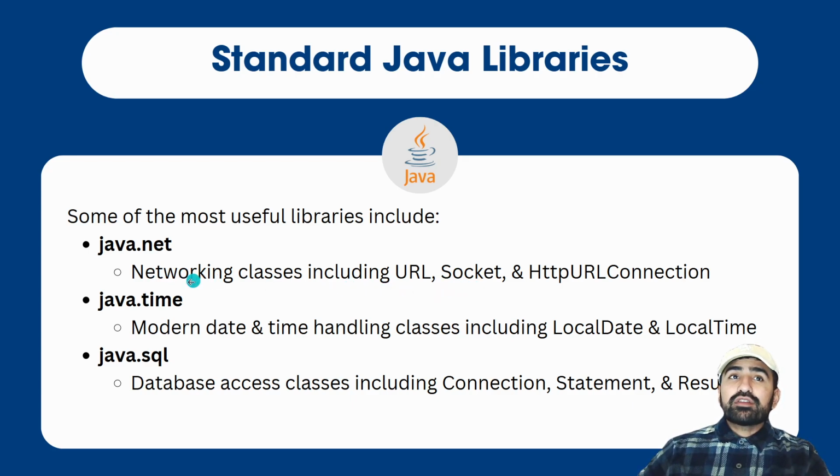Java, again, has you covered in all of these common programming tasks, especially if you're building a professional app and working with the internet. java.time, so that's going to have modern date and time handling classes, including the LocalDate and LocalTime classes. If you're working with a database, the java.sql library is going to have important classes like the Connection class, Statement class, and ResultSet class. Of course, these are for advanced usage, right? But definitely there if you want to check them out.